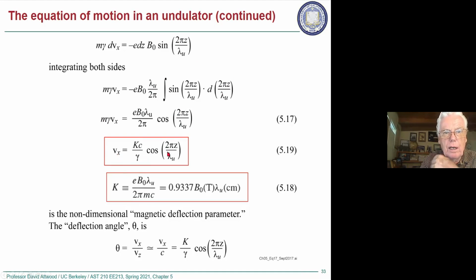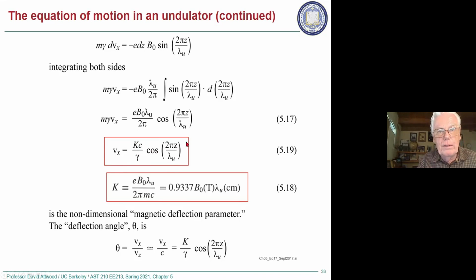It depends on the cosine. The velocity is out of phase with the sine. And what's left is c over gamma out in front, and all of this stuff with the magnetic field gets thrown into a non-dimensional capital K, sometimes called a deflection parameter, or sometimes the periodic magnet constant, or something like that. Anyway, it's non-dimensional, and typically, by the way, for undulators, it's going to be of order unity, something like K equals a half to maybe a couple, maybe K equals 2 or 3. If K gets much higher, we'll see that other things start to happen, harmonics.